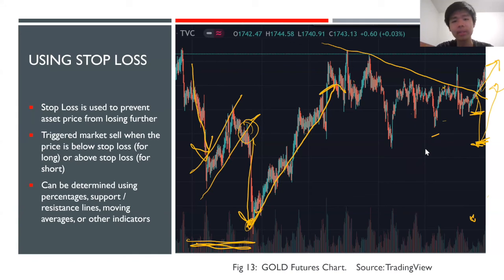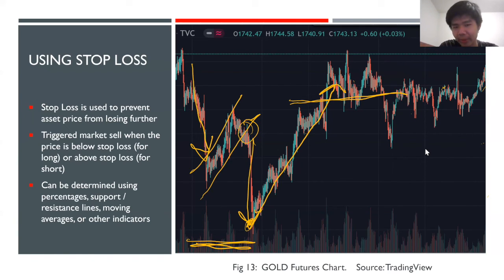Now, one thing that I also want to point out here is that the importance of stop loss is actually delivered well in this trading chart. So we see here that the price trend actually goes upwards. And then if we put a neckline over here, we can see that it actually forms what is called the head and shoulders or the triple tops before the price finally breaks and shoots down.